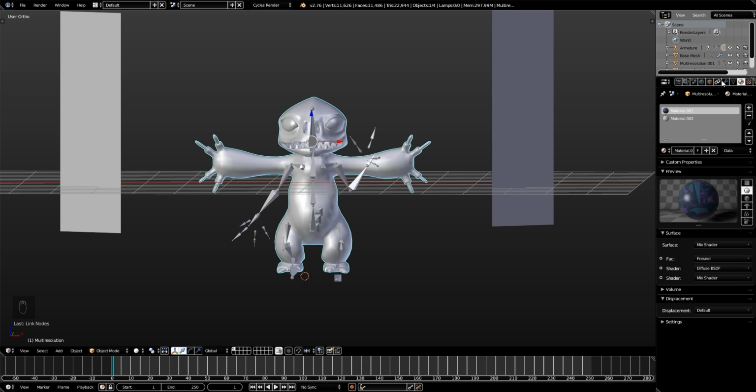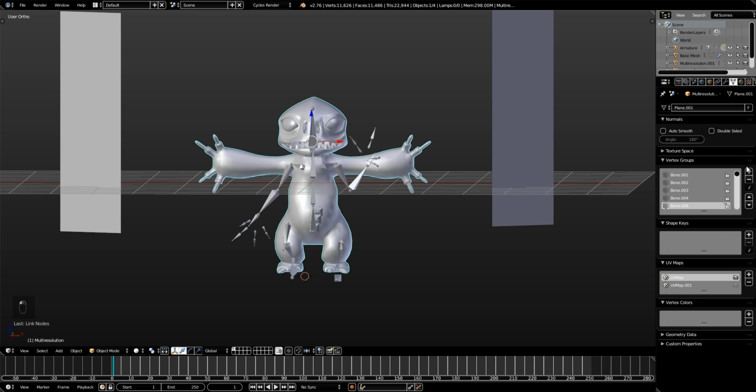Now we have to create another vertex group. We will name it hair factor.